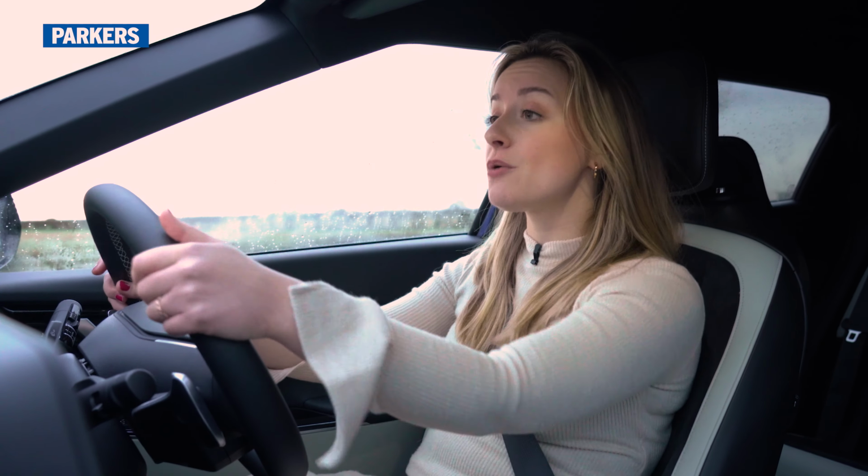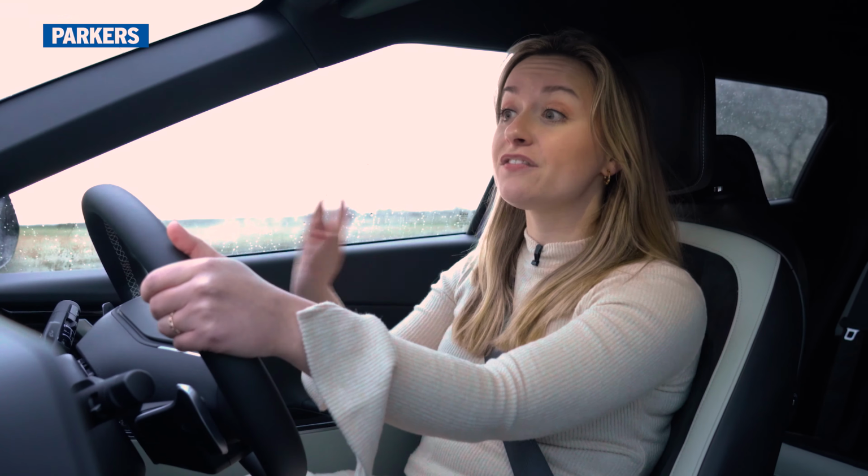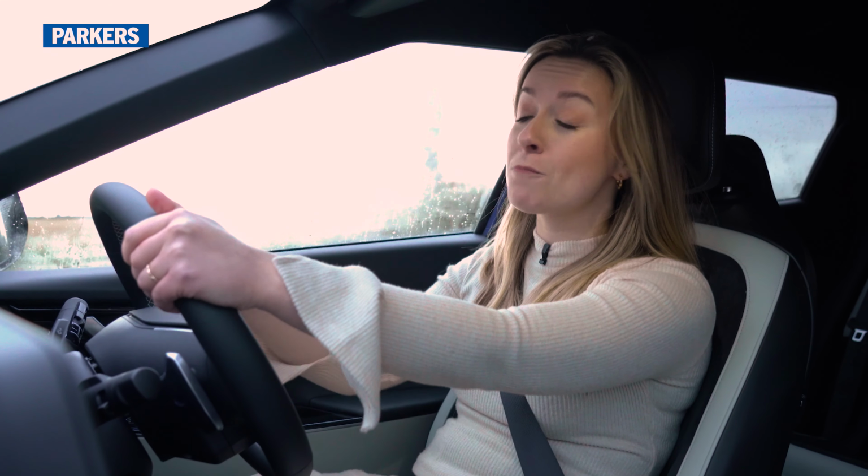If you're currently in the market for an electric car, there is so much more choice than there was 2 or 3 years ago. We know that Kia dipped their toe in early with the Soul EV and the e-Niro, but this is their best attempt yet, and it's more than capable of competing with those more premium brands.